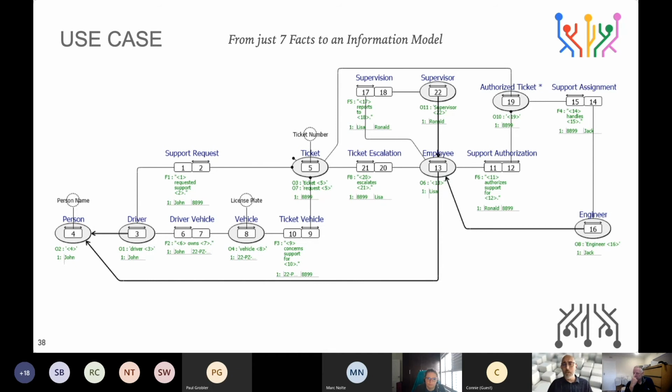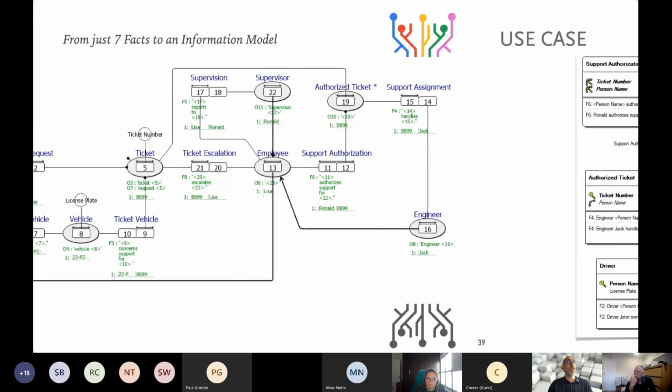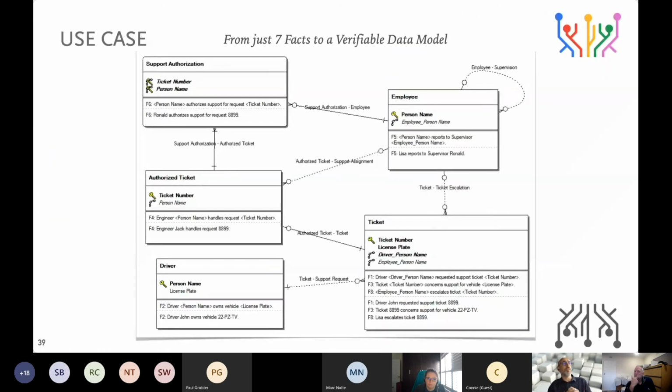And with that, as I promised you, we can transform this entire structure in a way that resembles a relational diagram. And here you see the tables coming out of that. You see the relationships, the one-to-many, the optional roles, the primary keys. But interestingly enough, it also has the communication still on board.